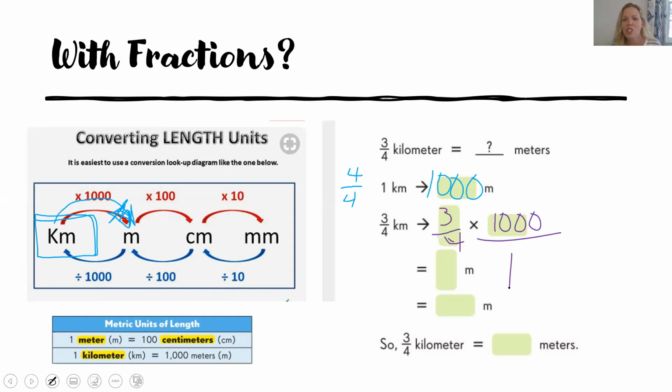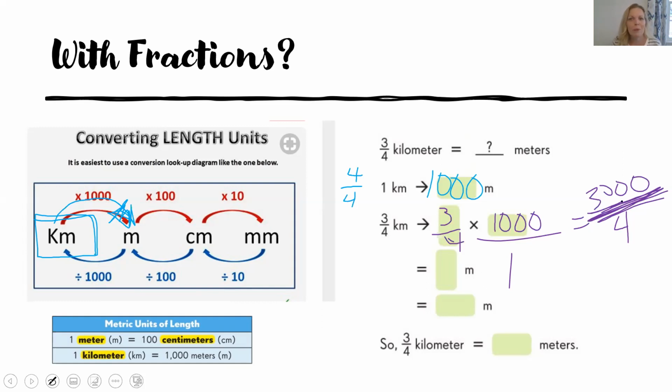All of a sudden, I have a fraction: 3/4 times 1,000 over 1. Easy peasy math, people. So then I have 3 times 1,000 gives me 3,000, and that all goes over 4 times 1, which gives me 4. 3,000 over 4. Please tell me you haven't forgotten the Holy Grail of fractions. What is it, people? That fraction bar is the same as saying 3,000 divided by 4.